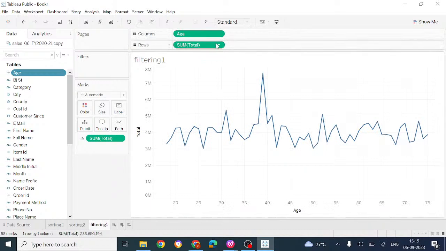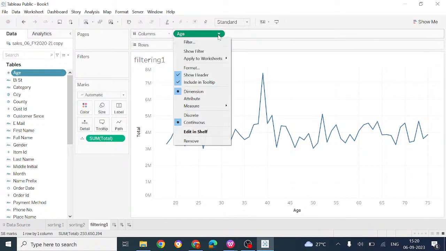This is about the continuous format with this information itself, right? Now after that, if you want to go with any other options, you can go here.